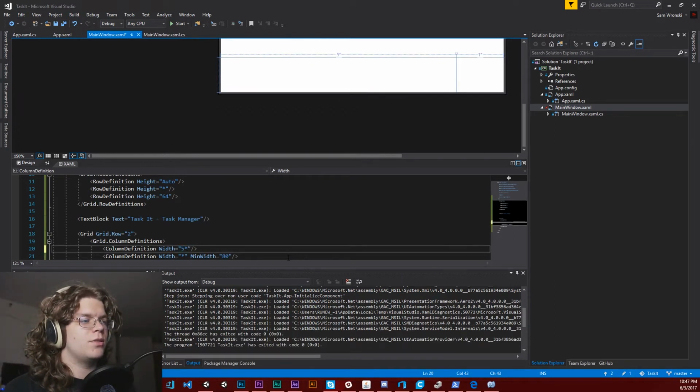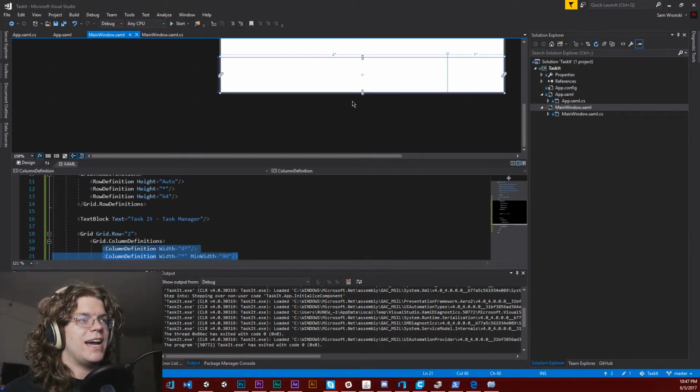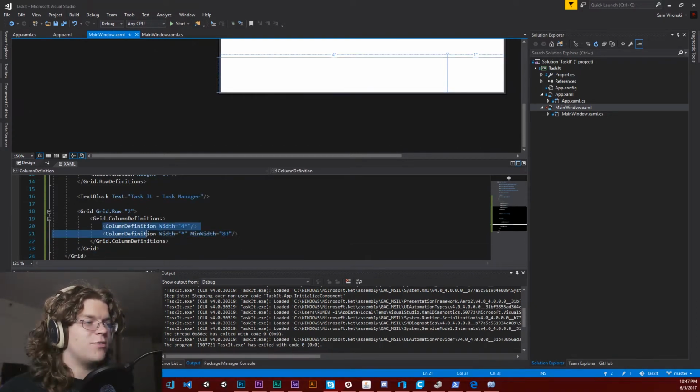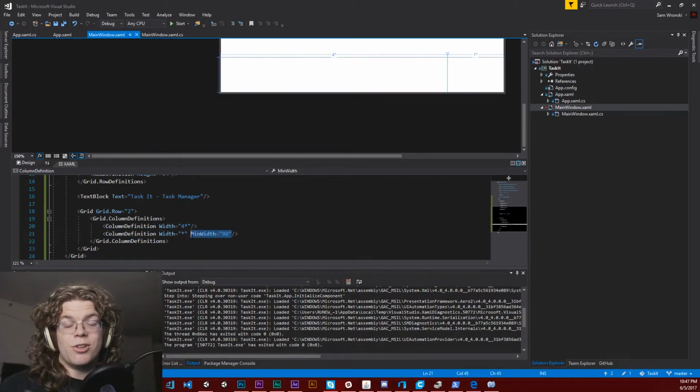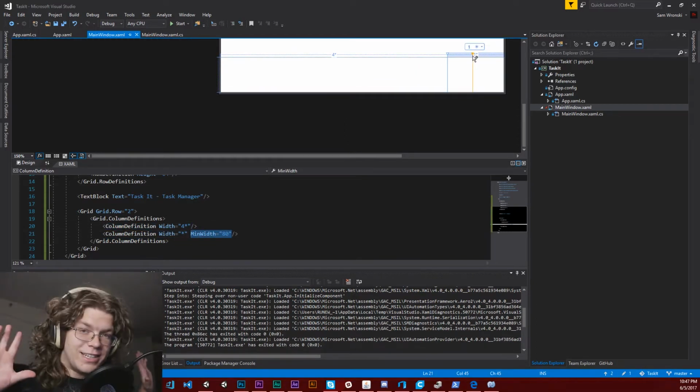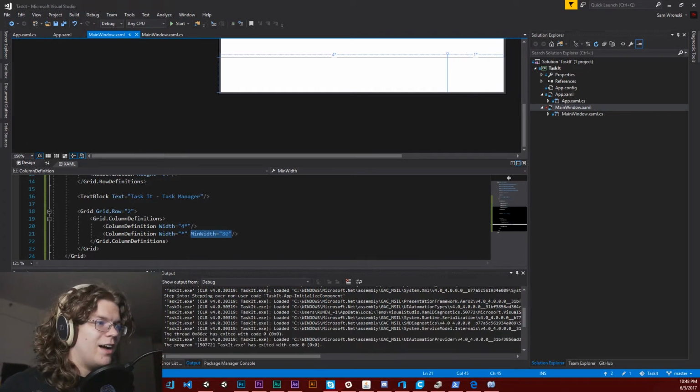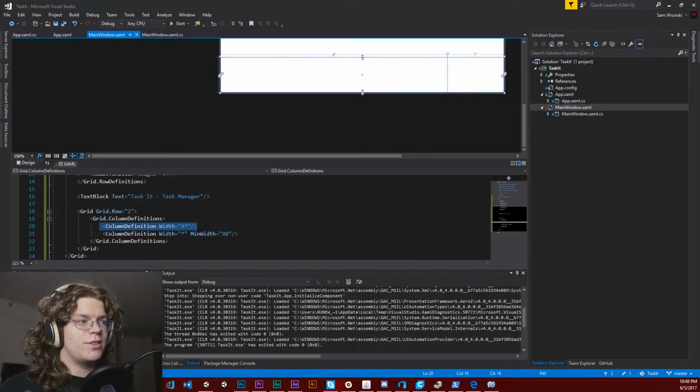And then I'm going to do like 4 star. So what this means is this is actually a factor. So these stars are added up, and effectively we've now divided these columns into 5 columns. And we've allocated 4 of them for this first one. So this first one is 4 times the size of this other one, unless this one gets smaller than 80 pixels, in which case this says, no, I need 80 pixels, and it takes it, and then this one gets the rest of it. So that kind of lets you play around with that.